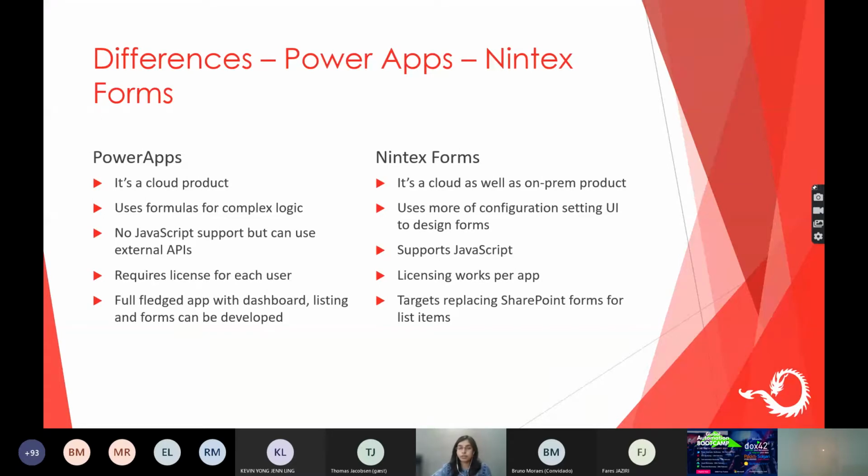With Power Apps, you can develop full-fledged apps. As I mentioned, you won't be required to navigate away from your Power App application as a user to do anything. You can develop such types of apps. But with Nintex, most of the time, if you're working with SharePoint, then Nintex forms are targeted as SharePoint list forms. So for the data and the data listings, it depends on the SharePoint lists. So that's quite a difference. These are some minor differences between both of these products.